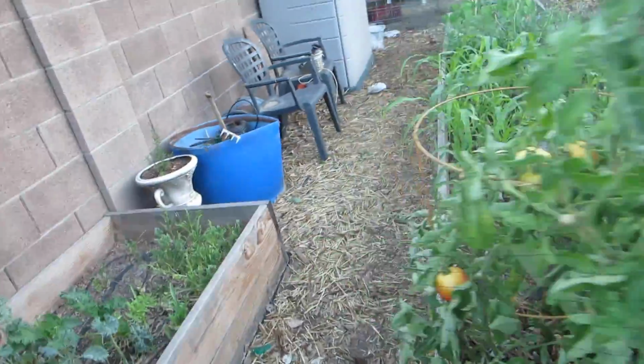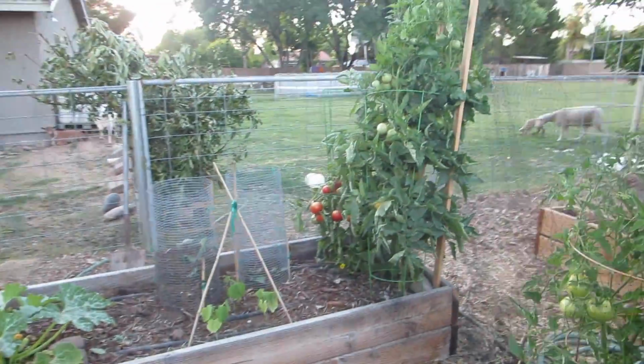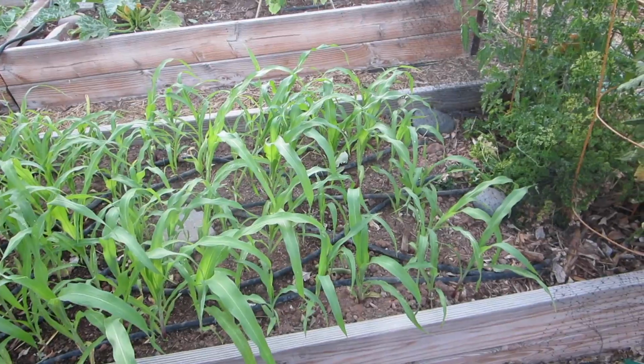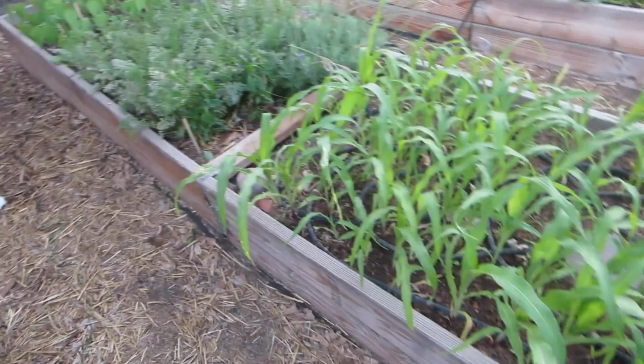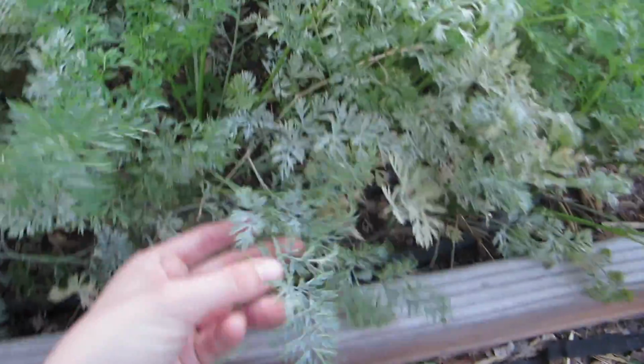We've got so many tomatoes today. I think I must have gathered like 20 tomatoes. And there's more ready to be picked probably tomorrow. Right now in the summer, it's time to start growing the corn. So we're growing corn here. And then we've got some carrots that are hanging on for dear life. They're kind of looking like they're not super happy.